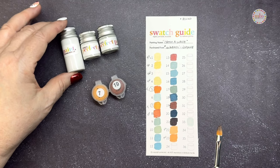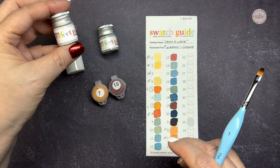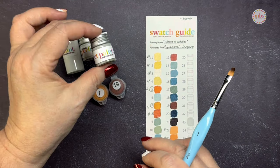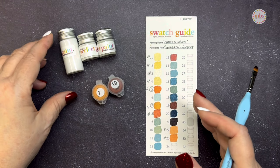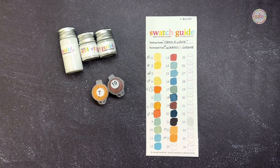I'll be using the whipped cream from my set, Miss Light Gray, which is almost white. I have worked on this gray to make it as perfect as possible. And then I'm using Mr. Dark Gray. These two do not require Mrs. Medium Gray. And all this makes sense if you've watched any of my Three Shades of Gray videos before.